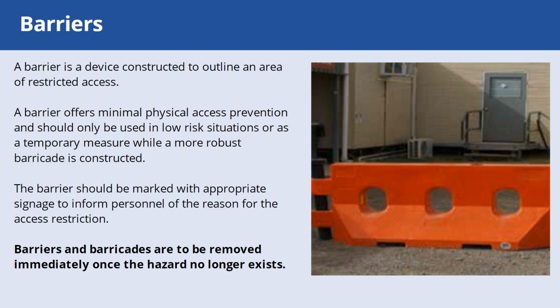A barrier is a device constructed to outline an area of restricted access. A barrier offers minimal physical access prevention, and should only be used in low-risk situations, or as a temporary measure while a more robust barricade is constructed. The barrier should be marked with appropriate signage to inform personnel of the reason for the access restriction. Barriers and barricades are to be removed immediately once the hazard no longer exists.